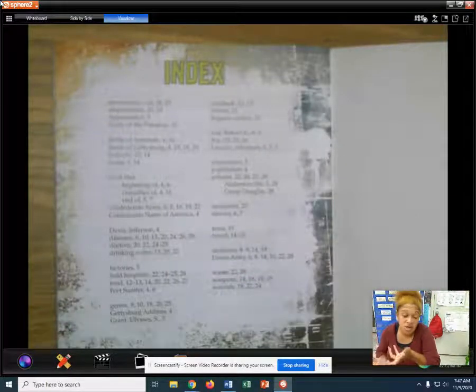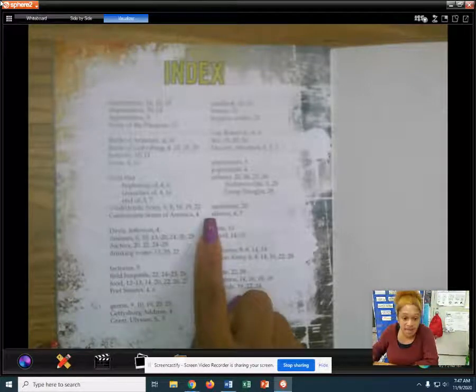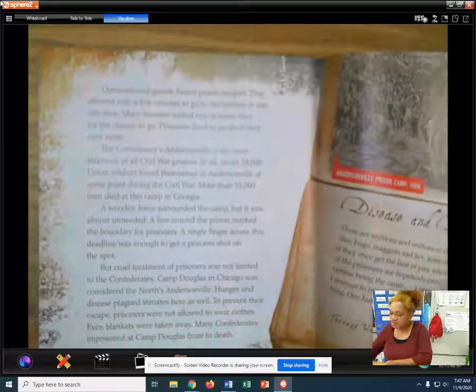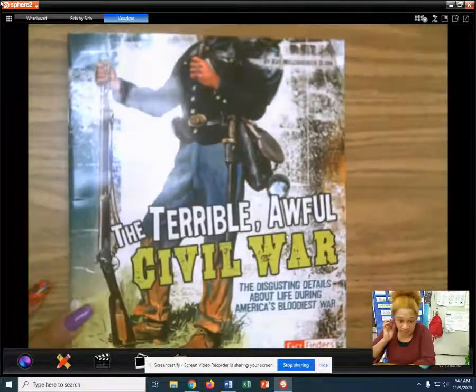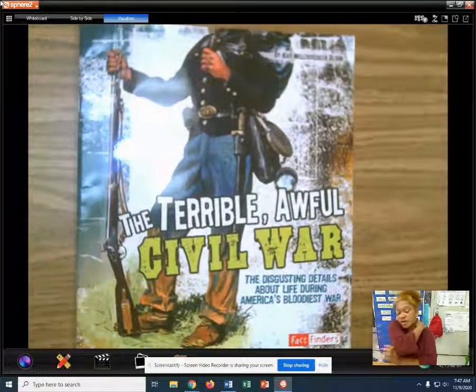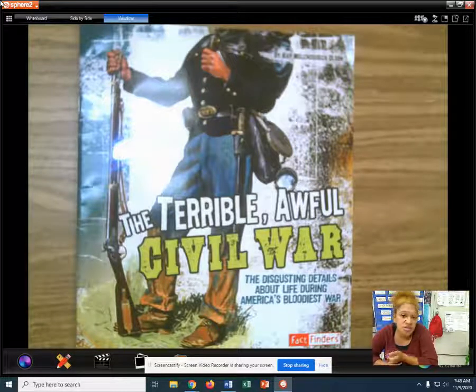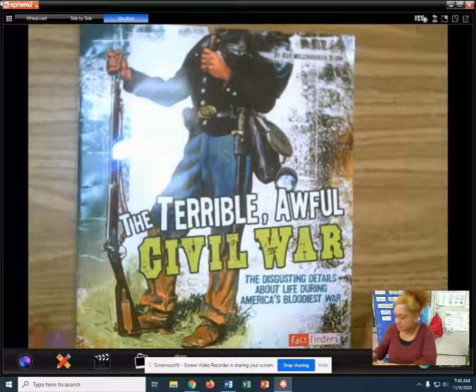So if I want to go back and learn more about slavery during the Civil War, I'd come find the word slavery and I know I can find that information on pages 6 and 7, okay? So I know that there are 29 pages in this book, so as a good reader, I want to set a goal of what I want to read each day, okay? Since this is my first day of reading and I've done my book walk and I've thought through it, I may just read the first section. Usually in the first section of a book, the author's going to introduce their topic. They're going to lead us into what we're going to read about.